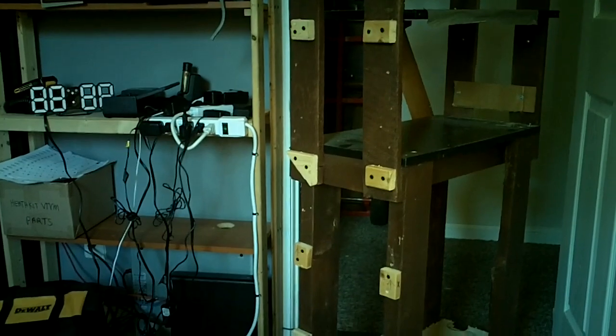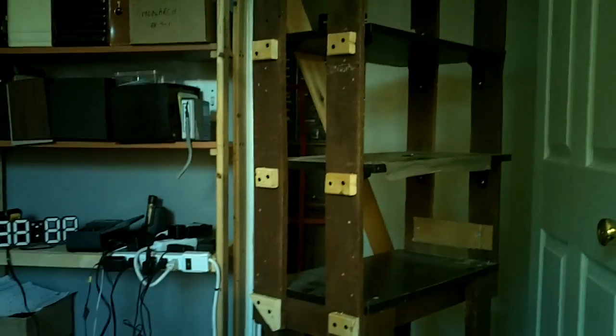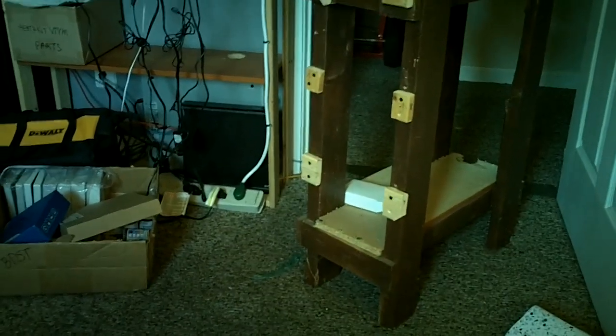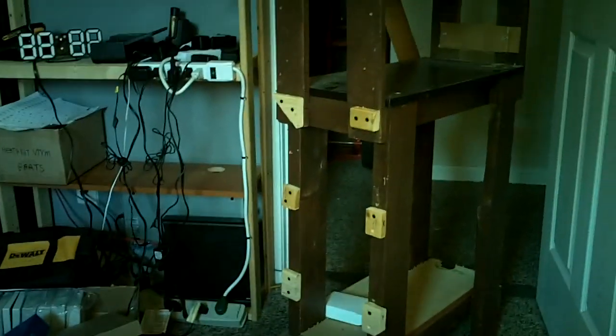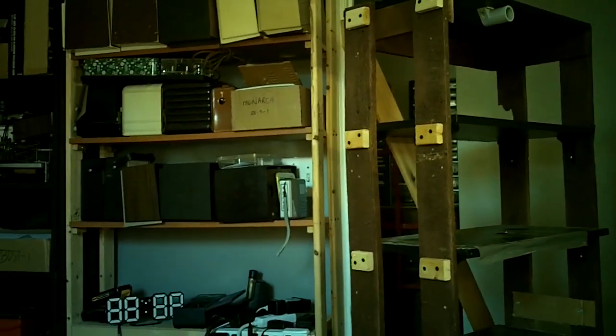I have things of every size and color and shape and things like that that can be fit in there, and that should work out rather well. I just need to be a little bit more diligent about what I put in there and make total use of the space that is provided. The top shelves are obviously a little bit more useful, and that's what we're going to be doing.